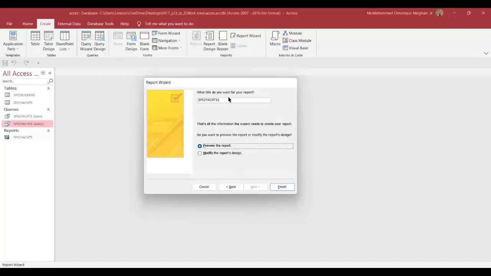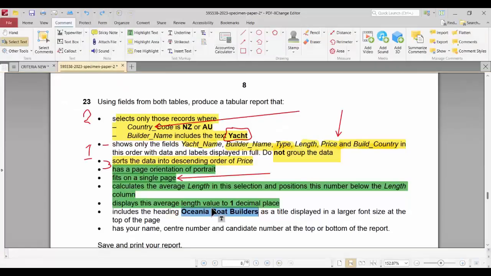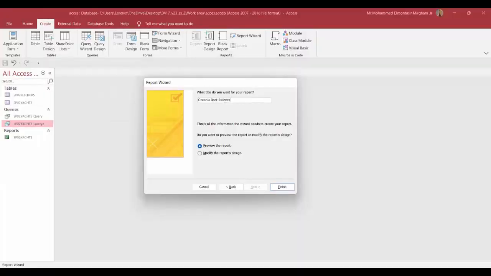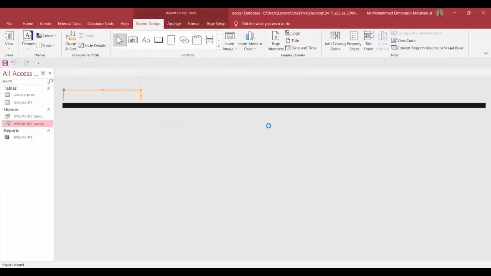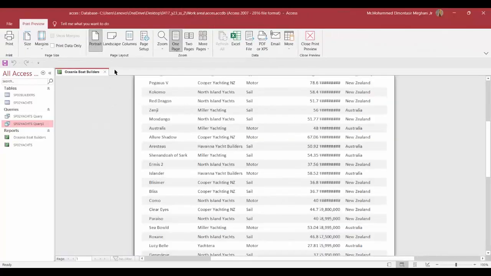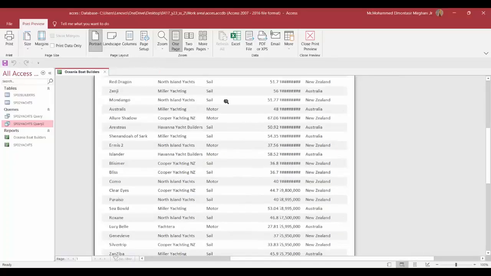So to add it at the top of the page you have to rename the report from here as it is. So click on finish. Now you find that this is your report, and sometimes you may find that your page may not come in the orientation of portrait.